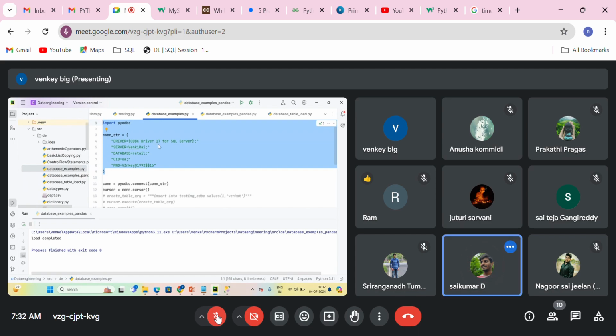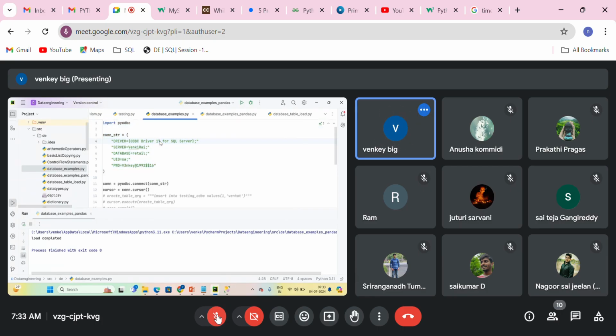Will there be driver versions and compatibilities that we need to make sure of? Correct. The driver versions and compatibilities are very important. We need to see what our Python environment is first and what PyODBC version we are using. The compatible driver we need to specify here. For example, if you installed PyODBC version 4, you will get driver version 16. If you installed PyODBC 5, you will get driver version 17.